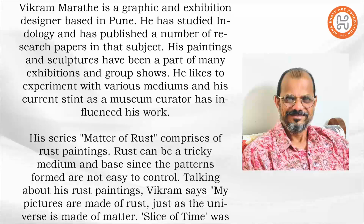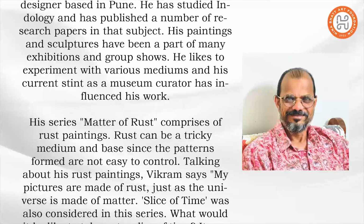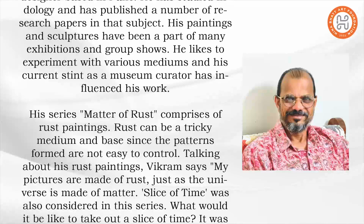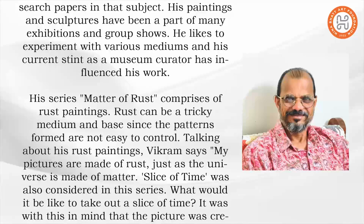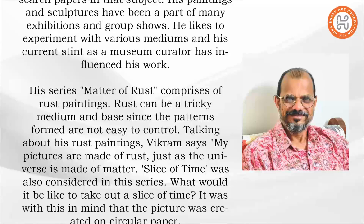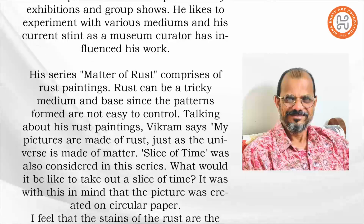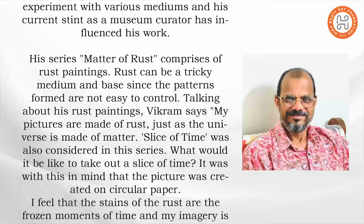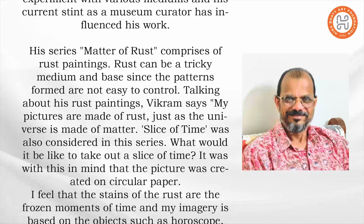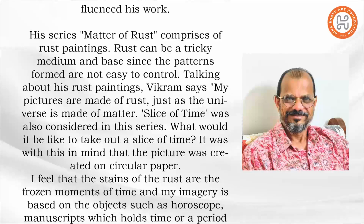His series Matter of Rust comprises of rust paintings. Rust can be a tricky medium and base since the patterns formed are not easy to control. Talking about his rust paintings, Vikram says, "My pictures are made of rust just as the universe is made of matter." Slice of time was also considered in this series.